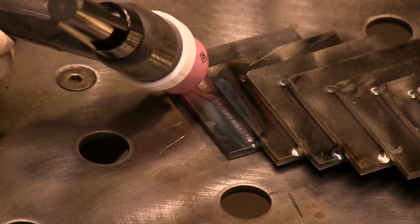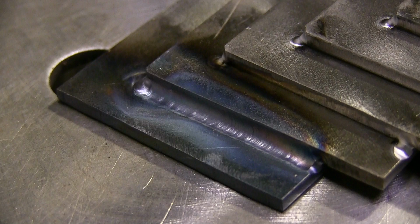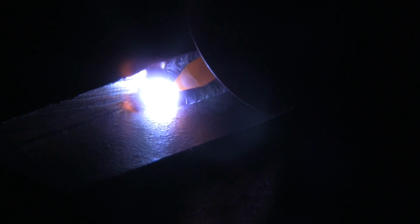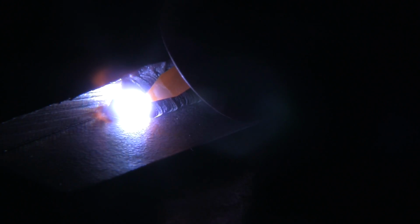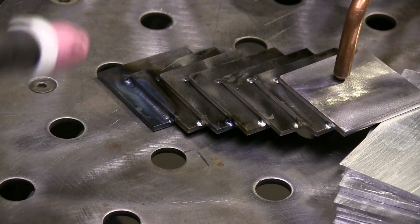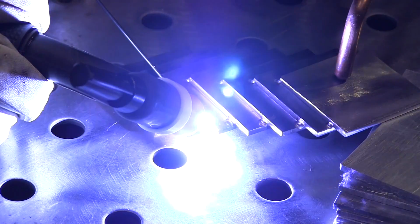In just a second, I will show what happens when you don't hold a nice tight arc. Not the end of the world, but there's a huge difference in what I just did there and in using a little bit too long of an arc. Here's a little bit too long of an arc. You can see how it's washing up and melting some of the corner off, which there may not be anything wrong with, but if you're trying to do a nice clean little small pass, then that's not exactly it. I'll weld over top of that at some point in time. I'm going to let it cool off.